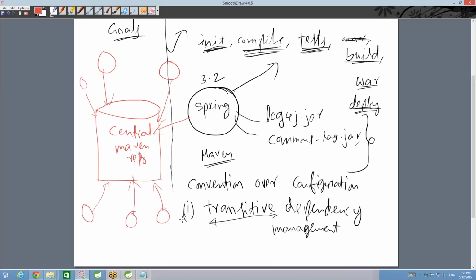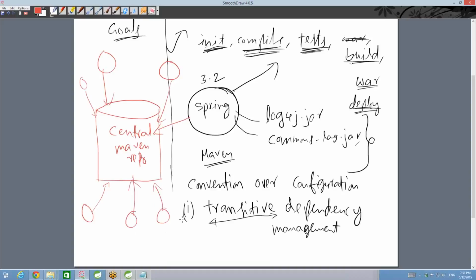And not only that, when they build those jar files, they will say, hey, my Spring 3.2 jar files depend on these 10 other jar files. So when your application depends on Spring 3.2, you just have to mention that I depend on Spring 3.2.